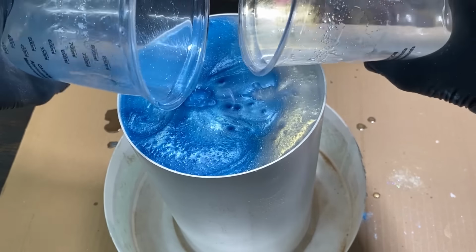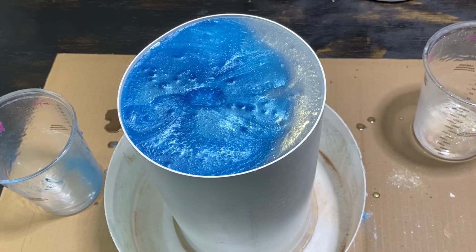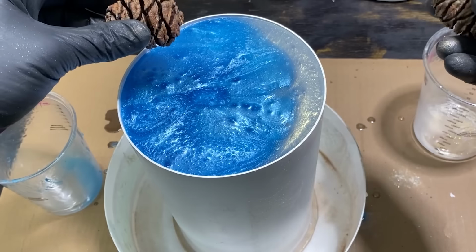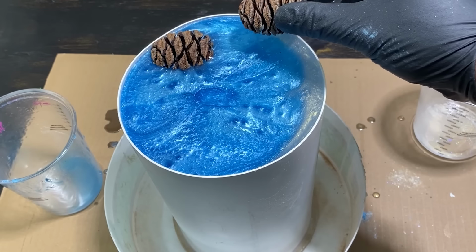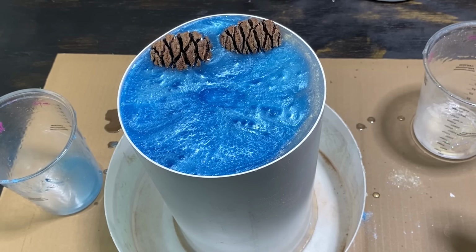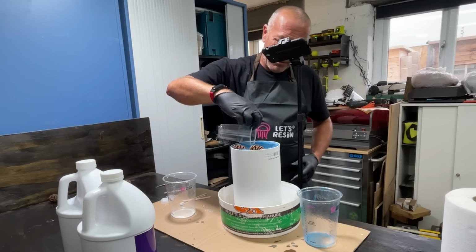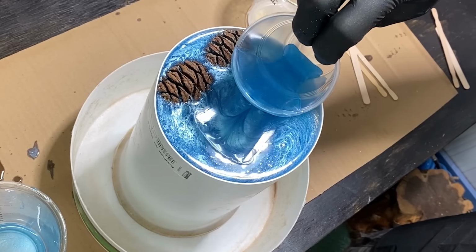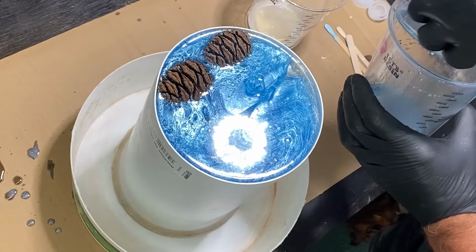Probably too good. Right, now what I had intended to do was to put a few of these cones on the top and then secure them over with a bit of tape. But that's going to overflow it, isn't it? I'll just scoop out a bit of this to allow me a bit of room.